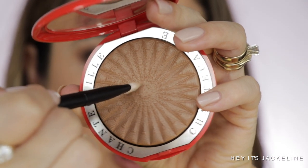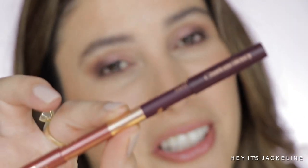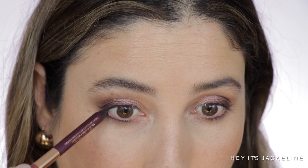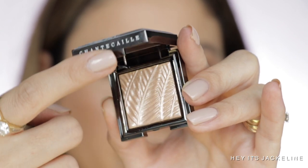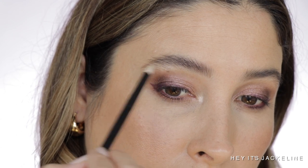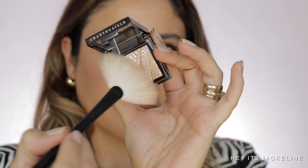For my lower lash line, I'm going to use my bronzer Sirena again with a Refer O2 brush. Then Charlotte Tilbury Mesmerizing Maroons — I'm going to use the matte side for my upper lash line, with the Cheetah and Refer O3 brush. For mascara, NARS Climax. And as a highlighter, I'm going to use Cheetah.